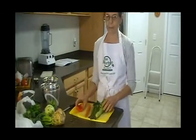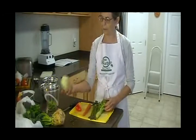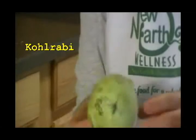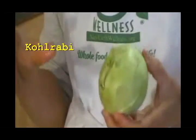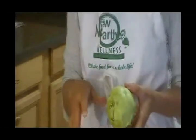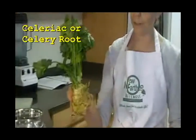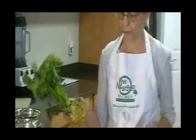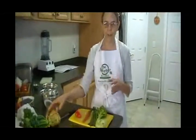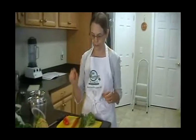Other vegetables that I like in this are bell peppers, carrots, and broccoli. This is kohlrabi. I don't know if you've ever seen this. This is a nice winter vegetable, and it has nice crunch to it. It's very mild flavored, kind of like the stem off of broccoli. I don't know if you've tasted that, but it's very mild and very pleasant tasting. This is celeriac. It has kind of a celery type flavor, and it's really good in this type of recipe. You want to slice it into wedges that are no more than an inch thick.